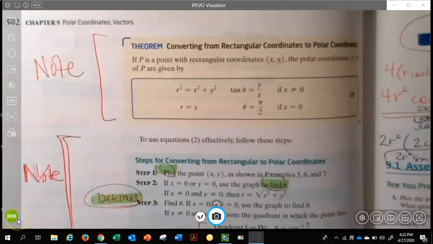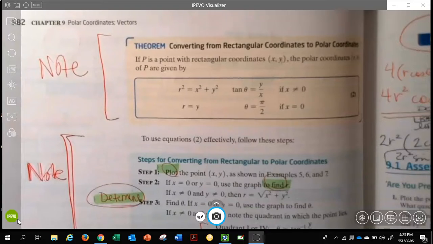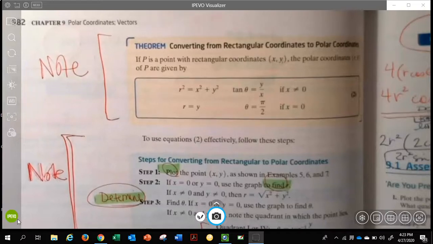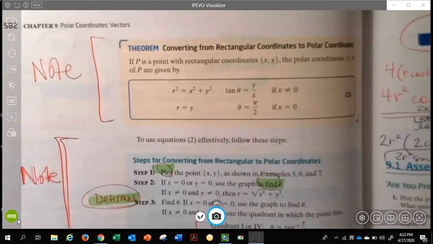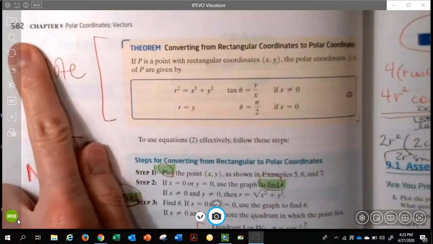So this is the end of lesson 9.1. In 9.1 you've been listening to several of his videos, and you already listened to the last one that I'm going to get you to listen to. So this is kind of going back to do a recap on the end of this section. So I'm on page 582.